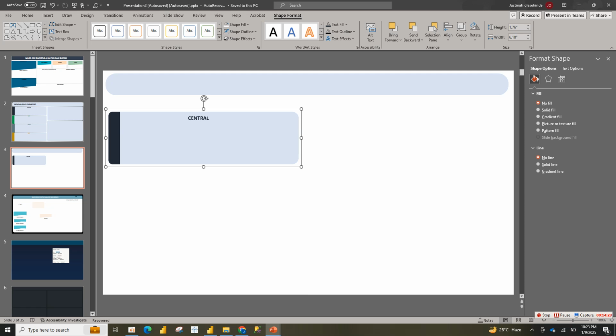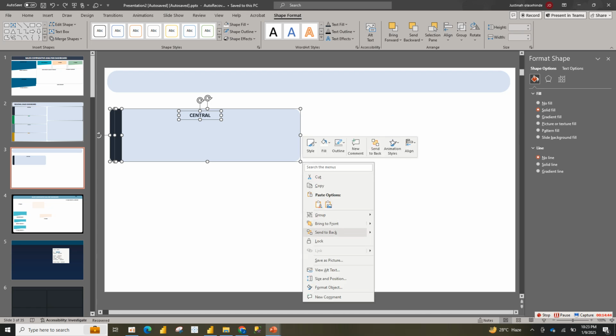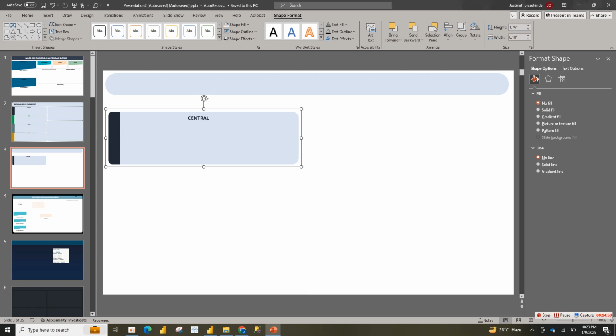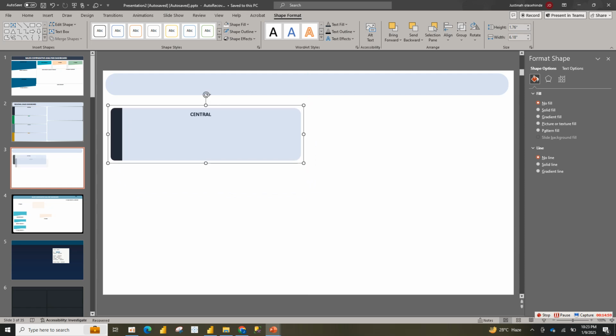So that's all about that. Now you can also do the option of this. Once you click on the three, the second option is right click, then you will see group. Now you can move this around. You can see that it has been grouped. You can move them around.